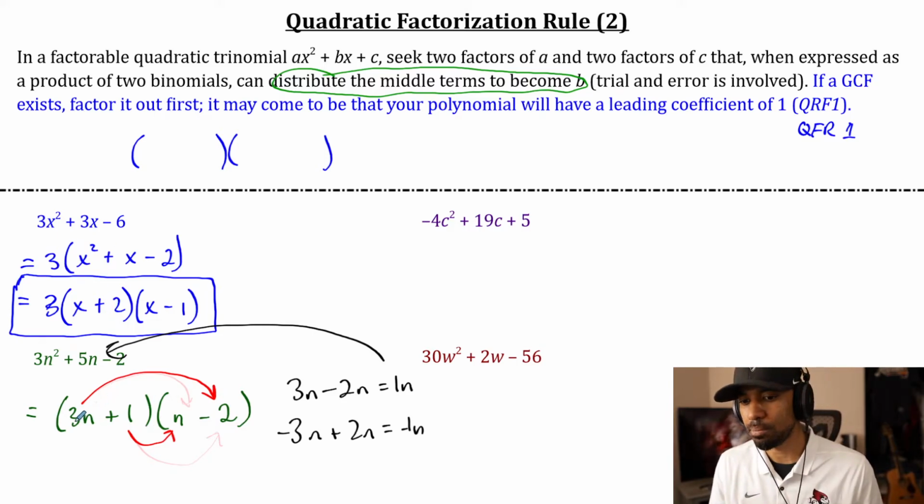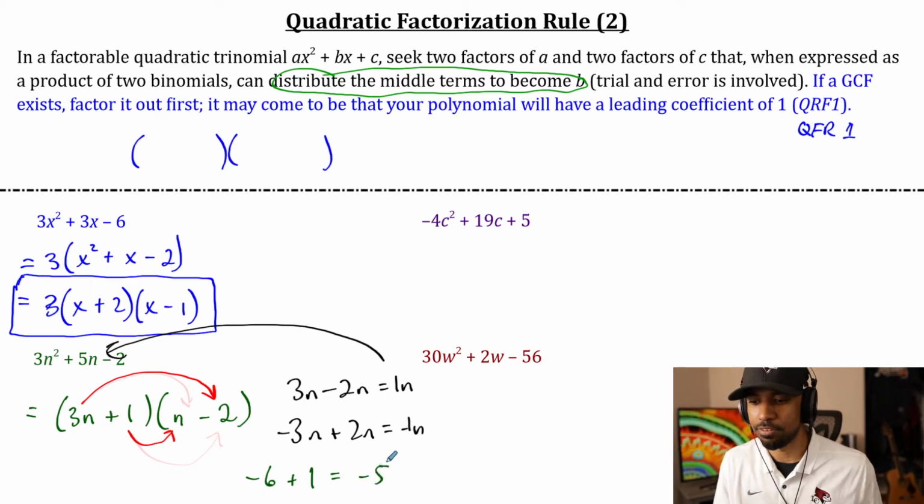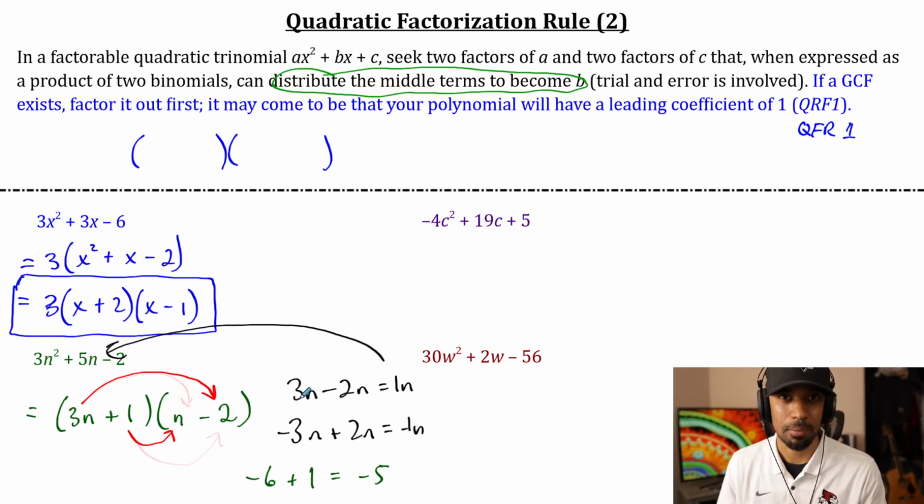I'm looking for what two numbers, when I distribute, can add to make 5. So I'm doing 3 times negative 2, that's negative 6, plus 1 times 1. Remember, this is a 1 right here. 1 times 1 is 1. That is negative 5. Negative 5 doesn't seem to be the case either. But negative 5 and positive 5, right? Not the same, but it's almost the same number. It's the same absolute value, but a different sign. This was negative 5. That means we're close.